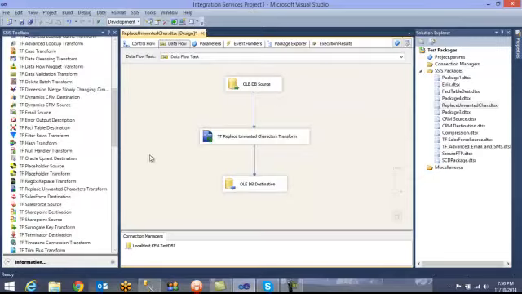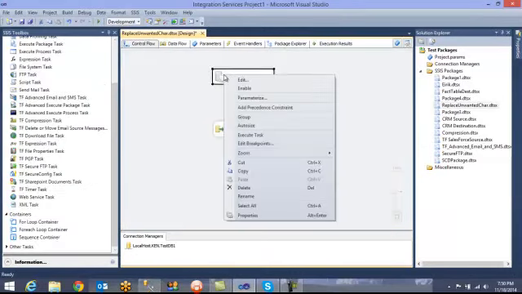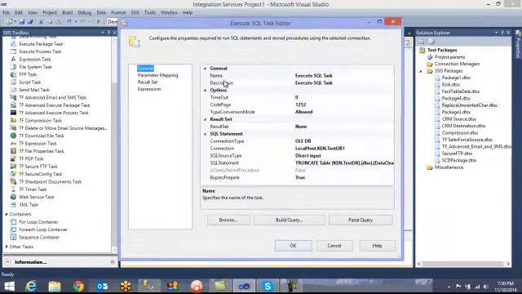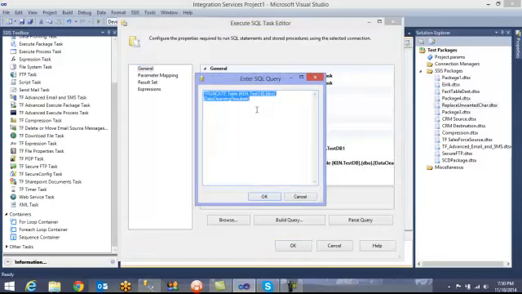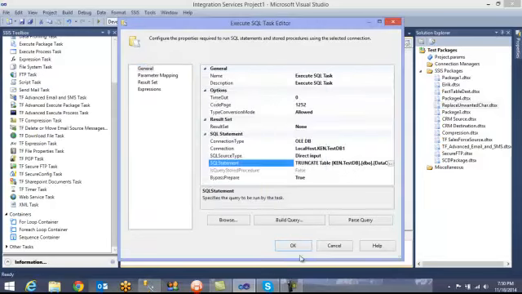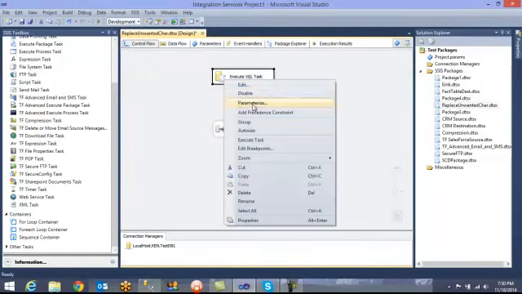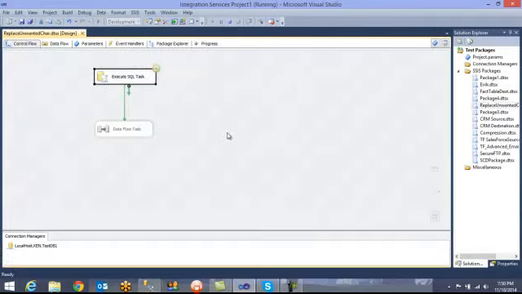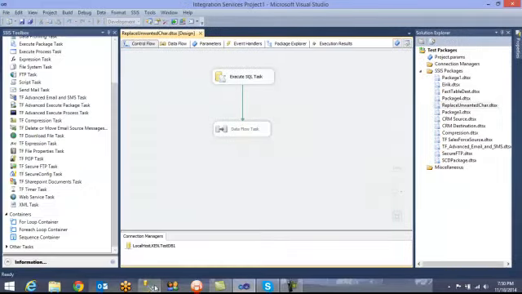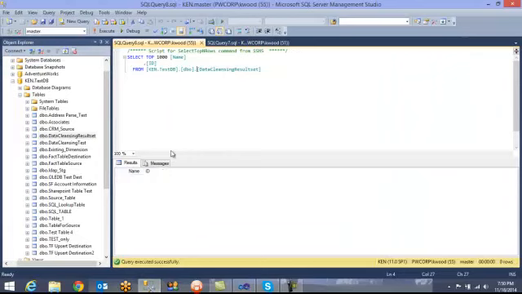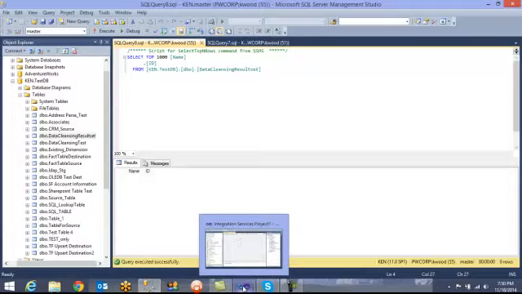Real quickly, what I'm going to do is run into my control flow. You'll see that I have an execute SQL task here. You don't have to put an execute SQL task in yours. I simply did it just for testing purposes so that I can actually truncate that table information that you saw there in the data cleansing result set. So I'm going to go ahead and truncate that table. Go ahead and disable this, and I'll truncate this Execute SQL task. Okay, great. Stop. We go down here to Management Studio and I refresh. You should see that all the data is now gone. So we can start our test here.